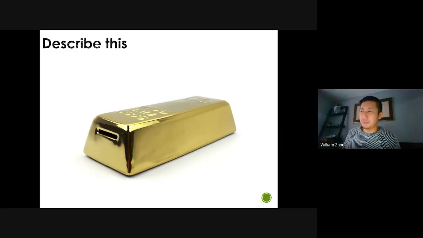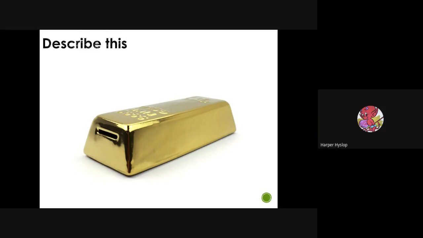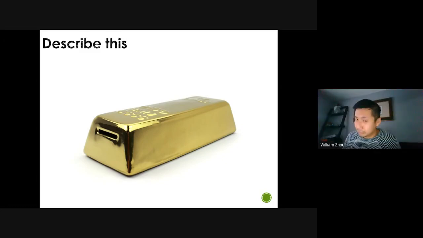All right, so in the chat, describe this using a word. And I'm looking for different descriptions here, so let's go. What do you come up with? First of all, that's a gold bar. Sorry? I want a gold bar. You want a gold bar. So do I, actually. If I had a gold bar, I wouldn't say I'd retire, but I would care a lot less about my job.